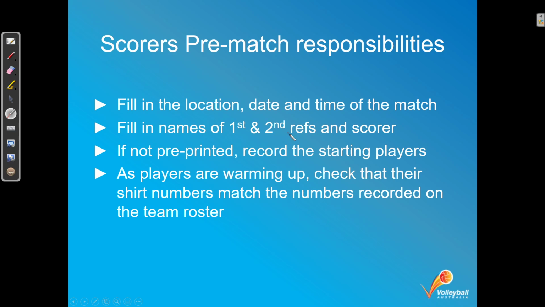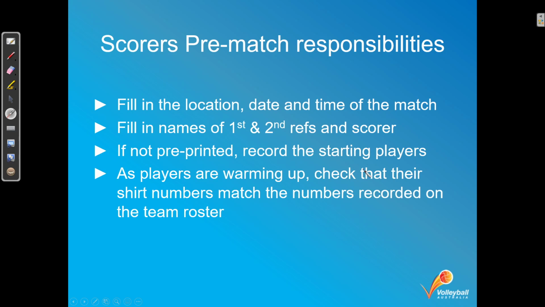Fill in the names of the first and second referees and scorer. In SVL, you might not know the first referee's name. You might know your second ref because you're doing duty with them, and obviously you know your own name. So you can pre-fill these ones in. You can leave the first referee's name empty. If not pre-printed, record the starting players' names and numbers. In SVL, you might not know their names or numbers, so this is up to the coach to fill in.